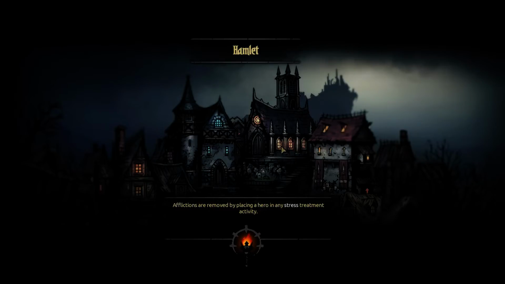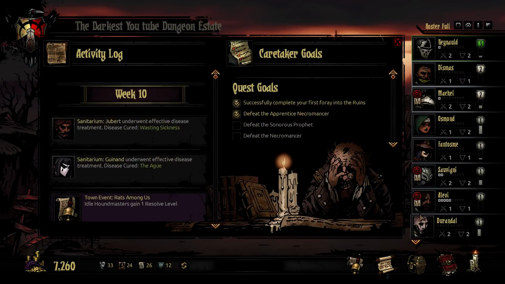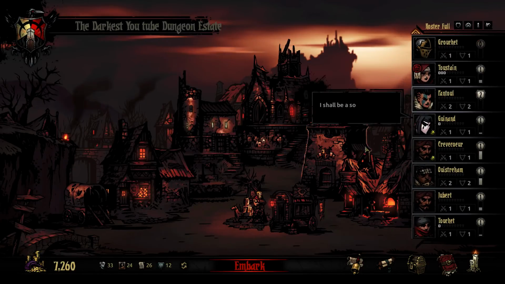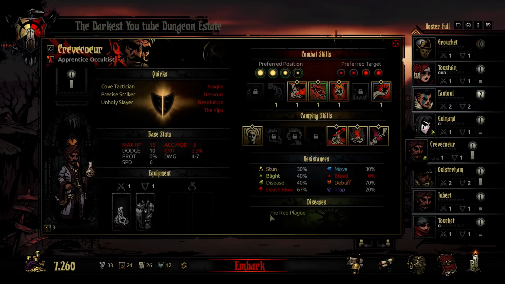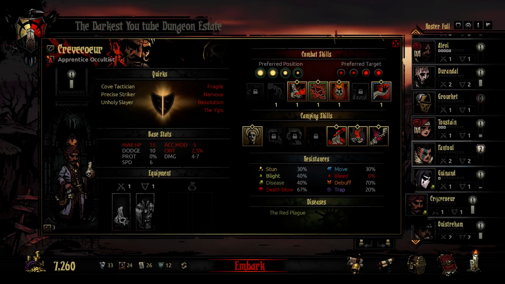So all in all, making the decision for the last room. Heretics skulk in the alleys. They must be found out. Oh, awesome. Our Houndmaster that we just got is actually going to get a free level from being here. We only have 7,200, so we really don't have the ability to do too much curing.